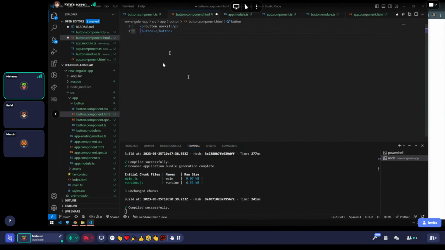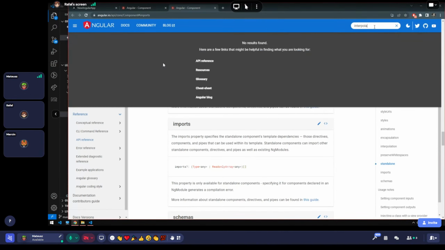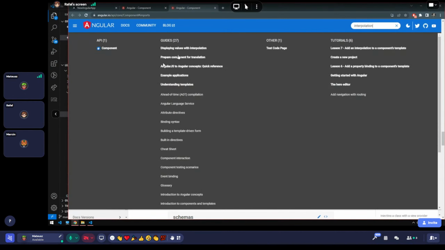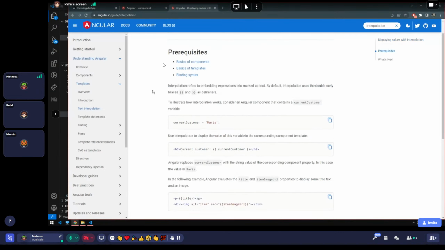Go to the documentation and type the interpolation phrase in search. Here you have information about interpolation and how you can use variables.